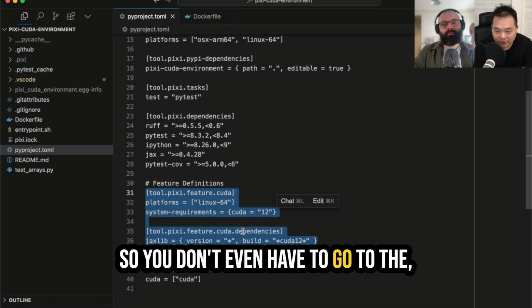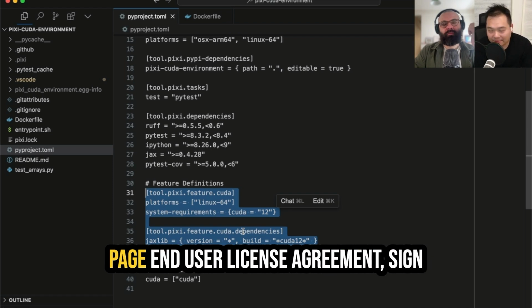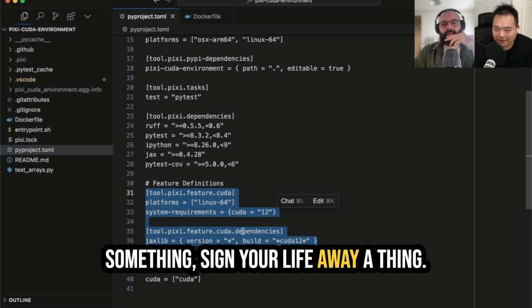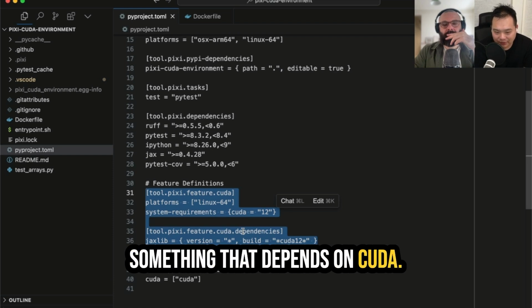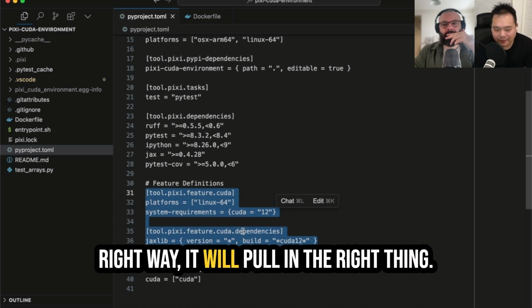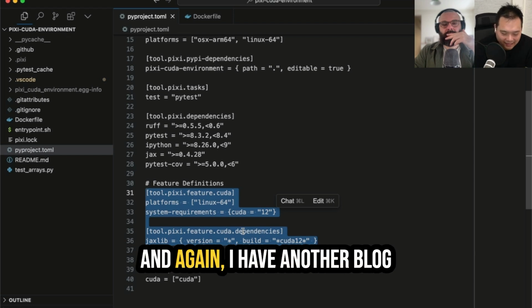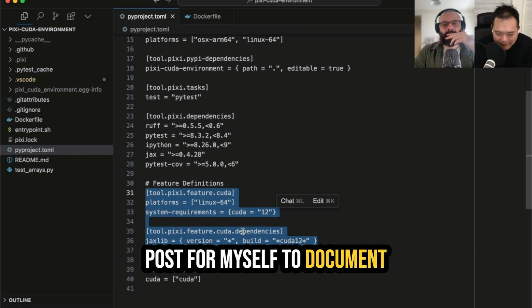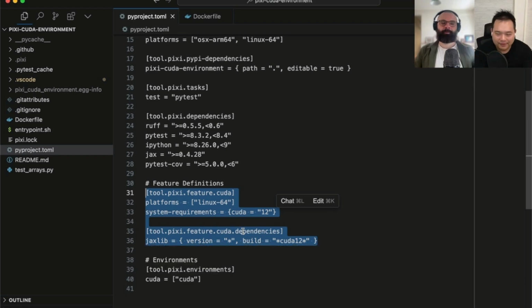So you don't even have to go to the NVIDIA EULA page, end user license agreement, sign your life away thing. You can just conda install something that depends on CUDA, and if that something is configured the right way, it will pull in the latest CUDA correctly. And again, I have another blog post for myself to document that so I don't forget it, or I can refer to anytime I need to.